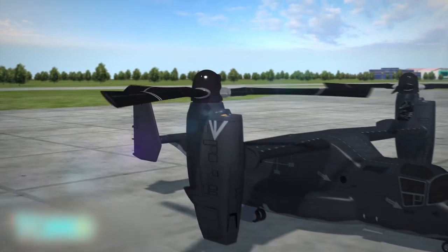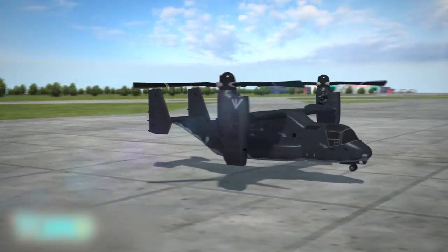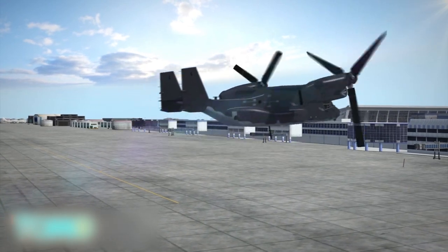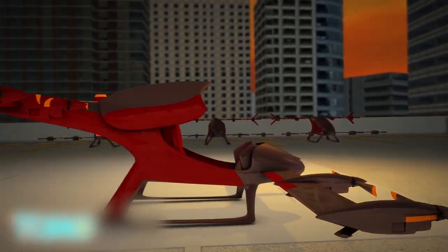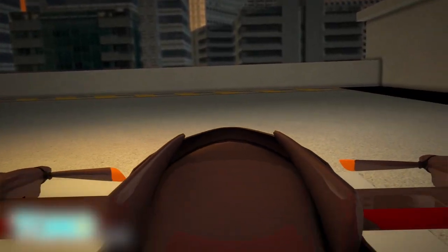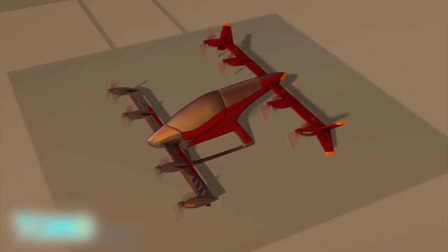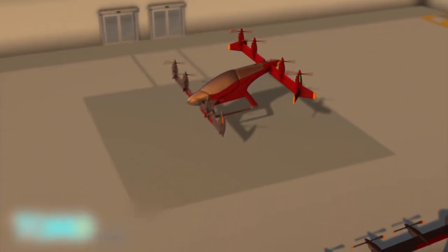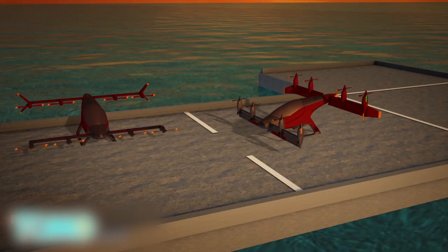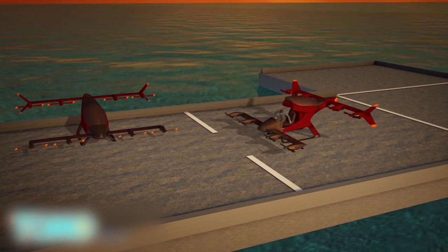Also known as VTOL, it's most commonly used by helicopters as well as a small number of military aircraft. Uber says a network of VTOL hubs or landing pads, dubbed VertiPorts and VertiStops, could be used as terminals to ferry passengers around. Unlike cars, buses, and trains, VTOLs aren't susceptible to traffic jams or delays — they can fly from A to B with no fixed route. Uber estimates the cost of a 15-minute flight may eventually reach as low as $21.